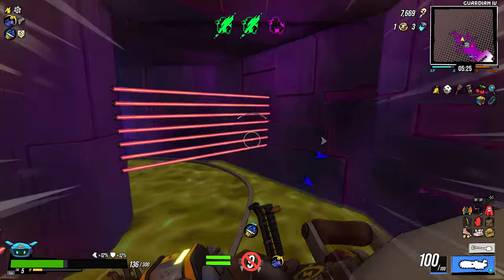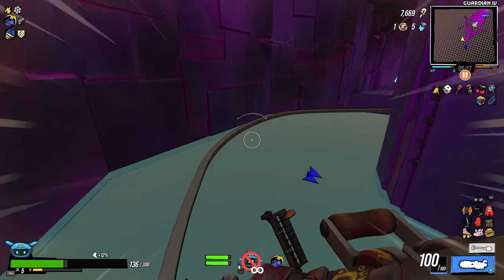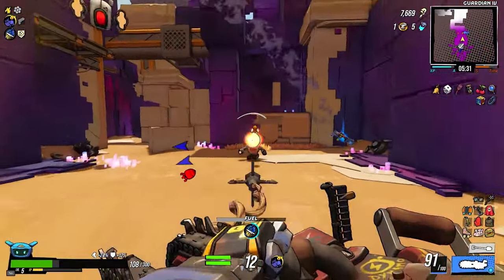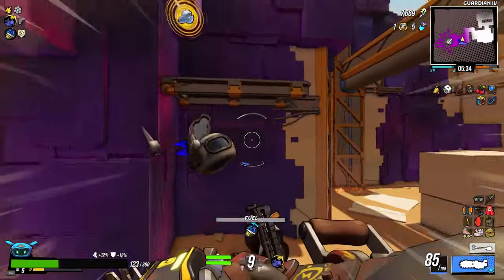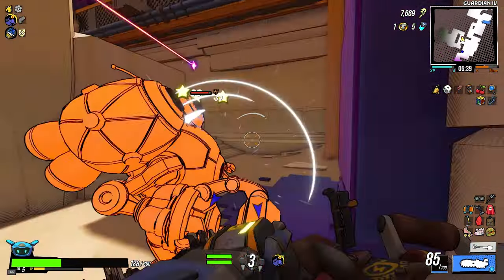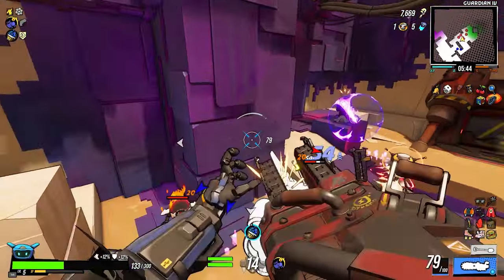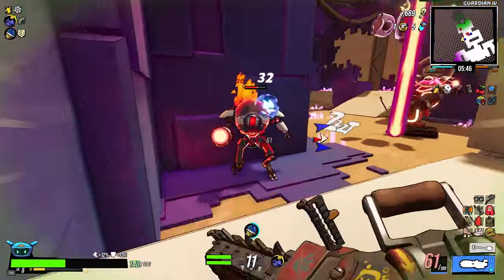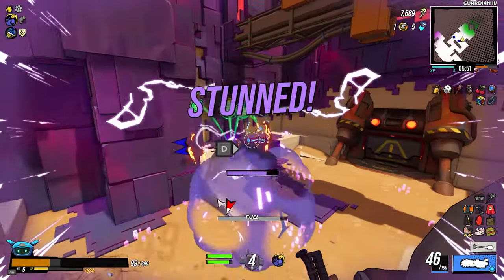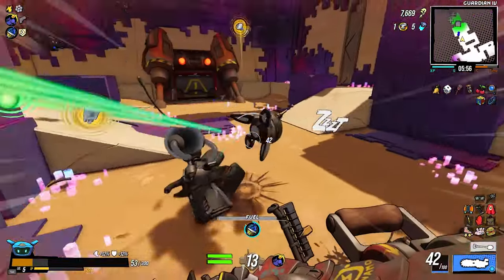Whee! Oh my god. I need some HP, guys. Power cells, we'll take the power cells. Oh my god, I'm dying, guys. You see, that's why I'm scared of the shredder. I die way too often with the shredder. No, no. Oh my god. That is freaking scary, guys.